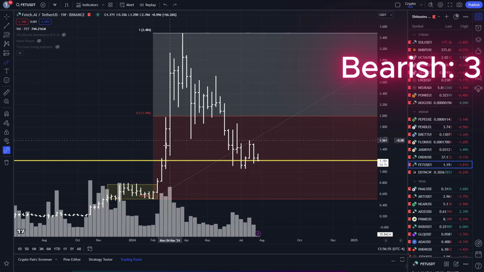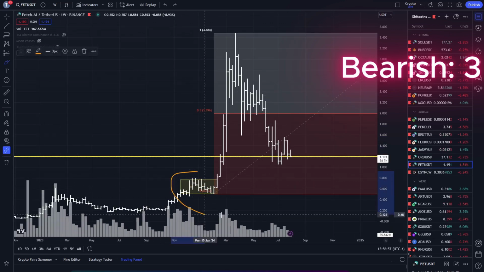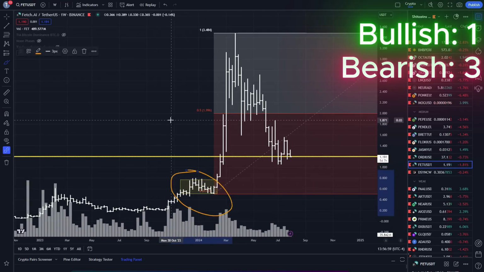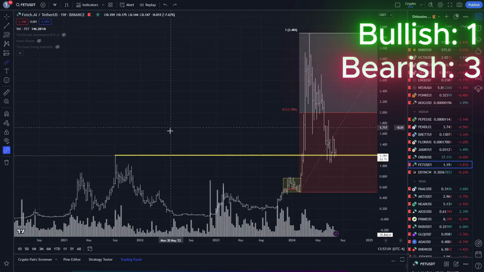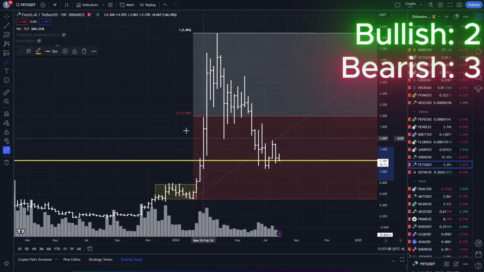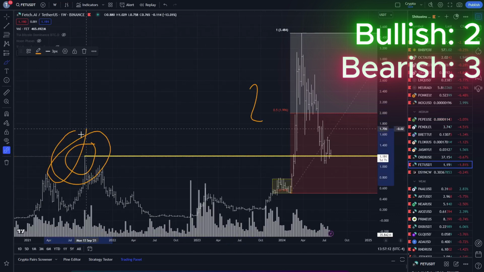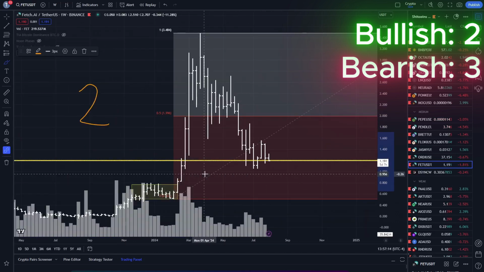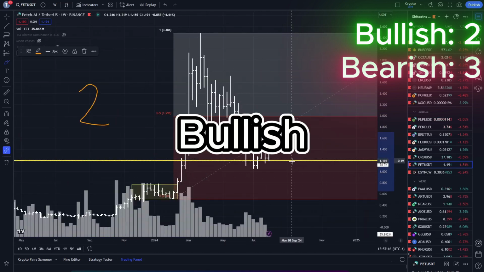Are we above the previous accumulation zone? Well, yes, we are. That was here. And are we above important old tops? In this case, we have the top from the previous bull market, and we are still above that, or barely. So those are two bullish signals, but that one is very, very important. So this chart, I am more on the bullish camp, but it's risky.